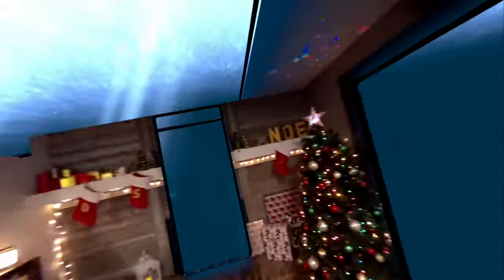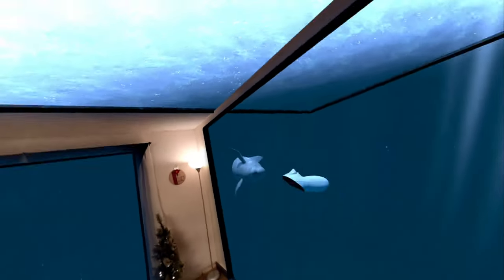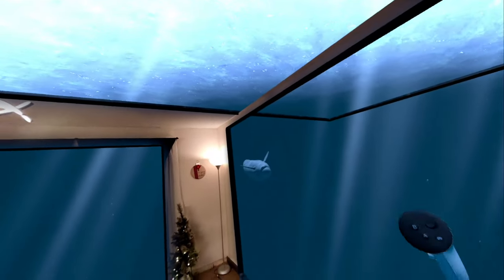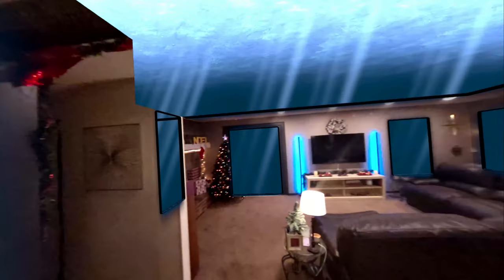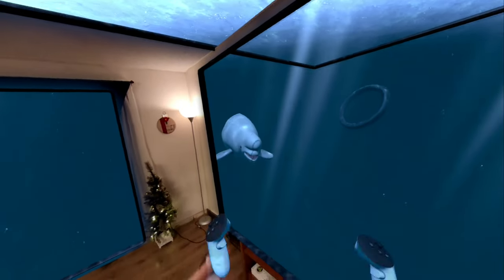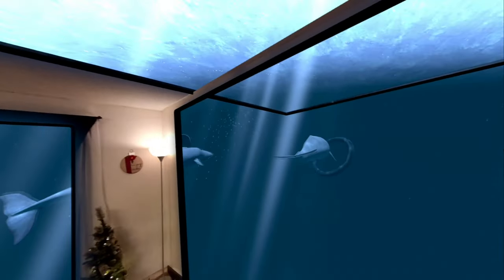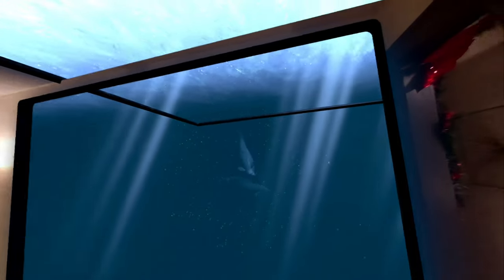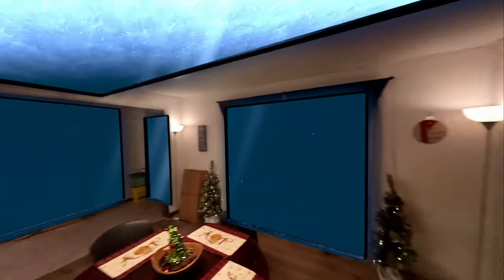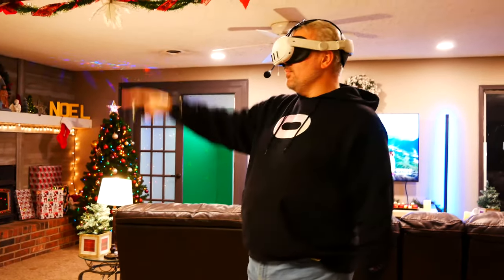And there they are! How cool. It's like a 3D space and one is just coming right up to the window. How cool — hey buddy! The way the models move, they're so fluid. That looks real. I can press B to interact — I wonder what that does. You're going to swim through your hoop or just sit here and look at me? There you go. I can hear them making little whale noises. The hoop explodes into some like sea fireworks. Very cool. I love the belugas — that is so cool.